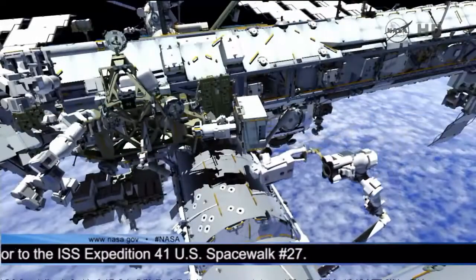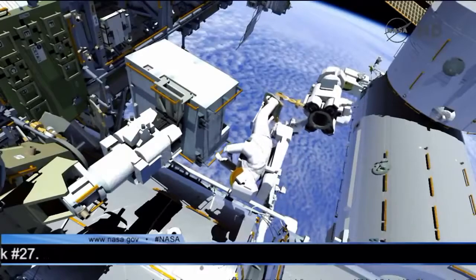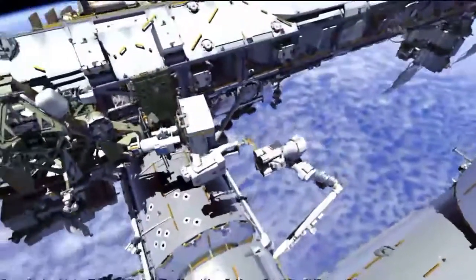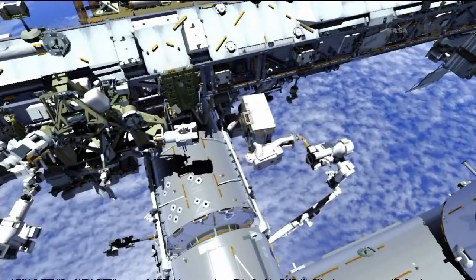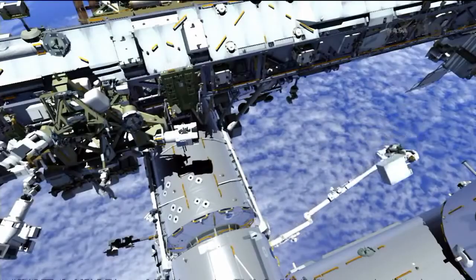Alex rides the arm, which is flown by Butch Wilmore, to the POA to retrieve the pump module. The POA is a robotically controlled stowage site that we placed the pump module on during last December's EVAs. During the arm maneuver, Alex will rotate the pump module 180 degrees to get it to the correct installation orientation. And please note that the arm maneuver shown here is greatly sped up.